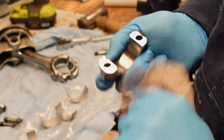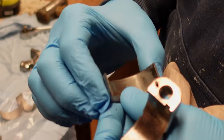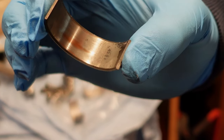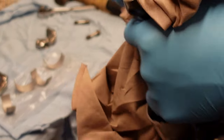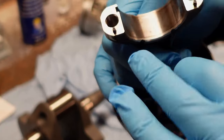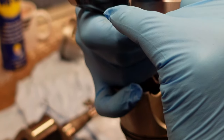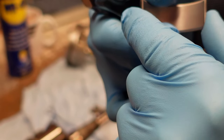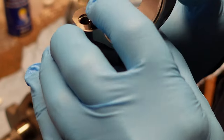Looking at the old shells: one has slightly heavier wear but no major scoring. That's just the coating on the outside - that's the point of that, because it's the softest material. The white metal coating on the bearings goes first, then you get through to the bronze, and if you're unlucky enough to go through the bronze it gets to the steel and then you'll seize. Just for those of you that build these - there's a little cut-out on most conrods and a locating point on your shell bearing, so make sure that's pushed in and nice and flush.